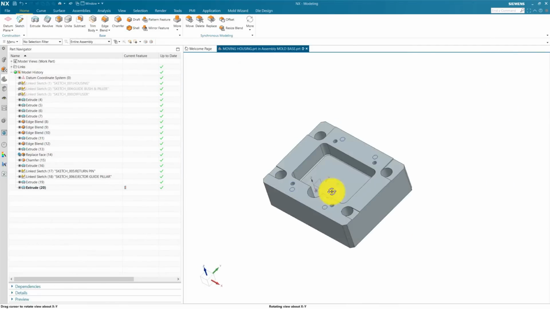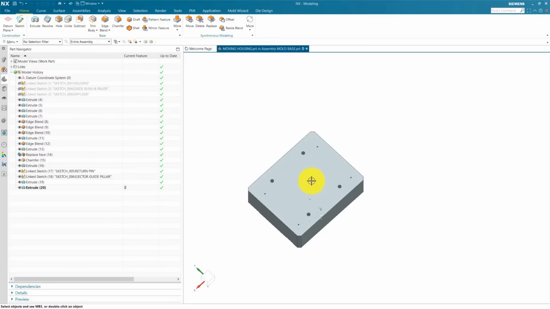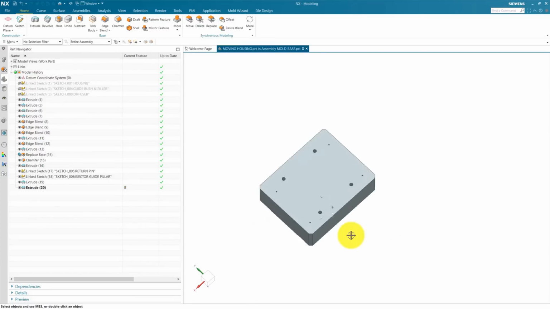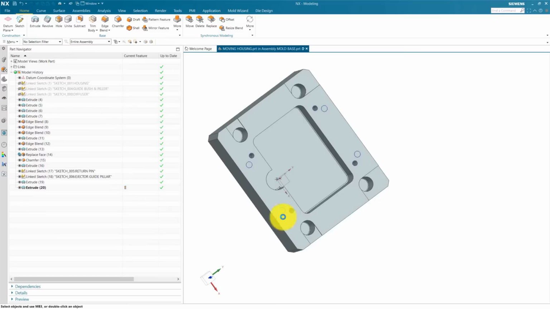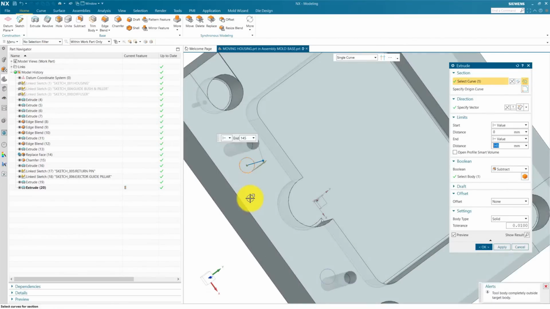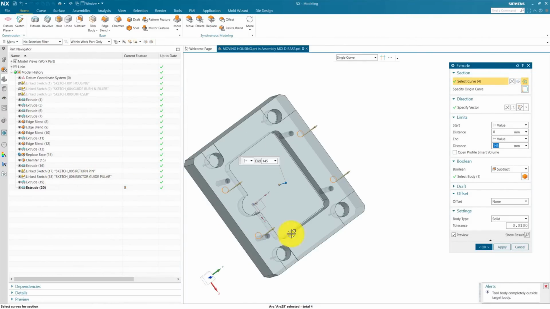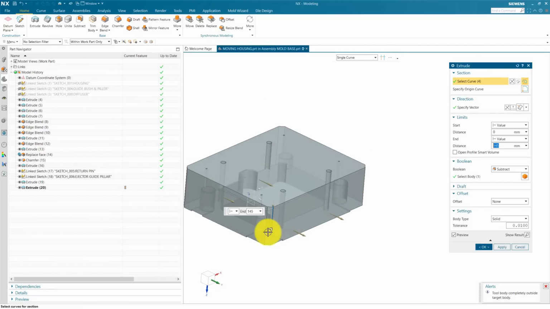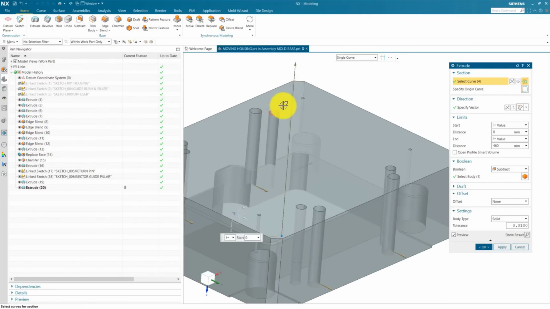Now we are going to add the ejector guide pillar which is bolted inside our moving housing. For this, go to extrude, select all ejector guide pillar curves and change the direction. We are going to extrude it. We need a dip from the bottom side of the moving housing at a height of 41 mm.